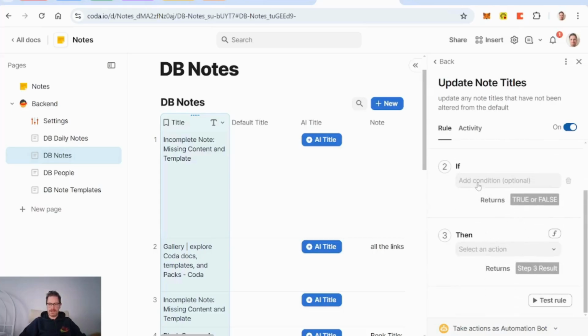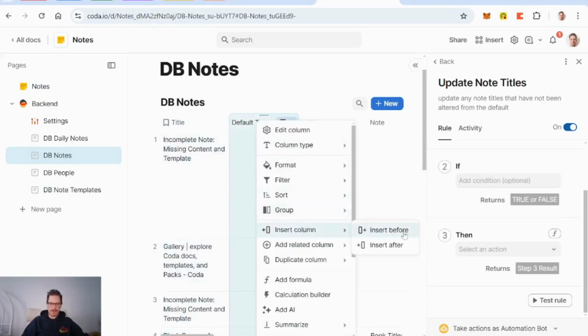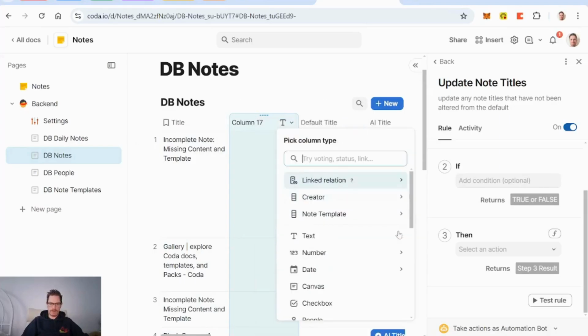I guess I could say like, if the, oh well, do I do a checkbox here? Insert column before.